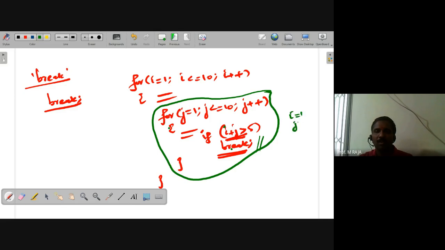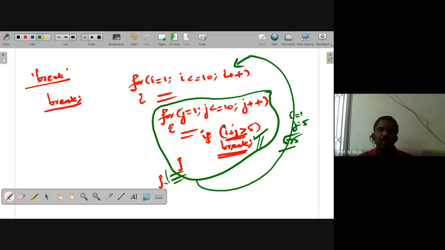When i is equal to 1, j is equal to 5, i plus j is 6, 6 greater than 5, the condition is true. Then this break exits from this inner loop so that the subsequent values of j, 6, 7, 8, 9, 10, will be skipped and the control comes out of this place and goes to execute these sequential statements. Then it has to increment the value of i by 1.